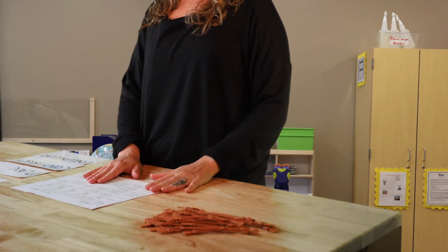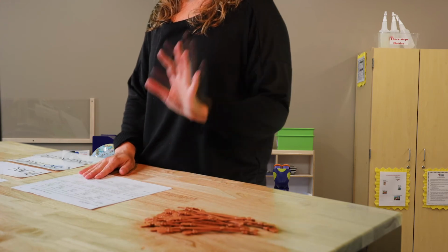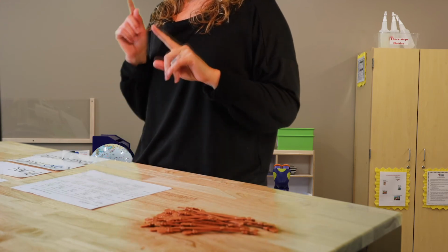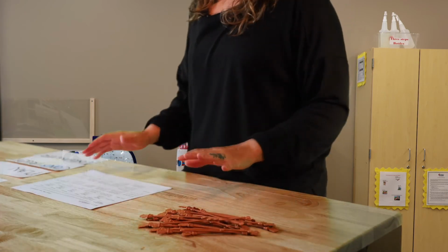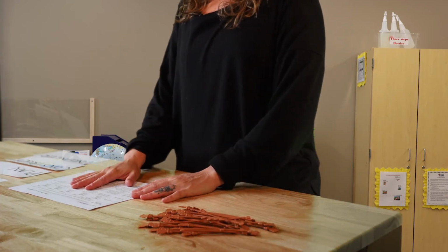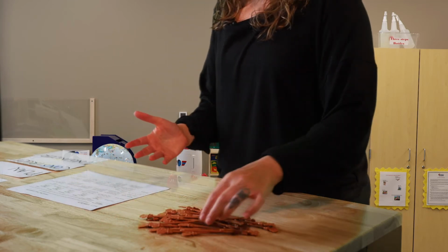Tomorrow you'll be doing sticks, and then what's the last house that the 3 little pigs build? They build 3 different houses. First they build the good straw house, then they build the stick house, and what do they build last? It's a really strong material. Bricks. Good. Okay. All right, so now we are ready. We have made a plan, what we're going to build. Now we're going to start creating and constructing.